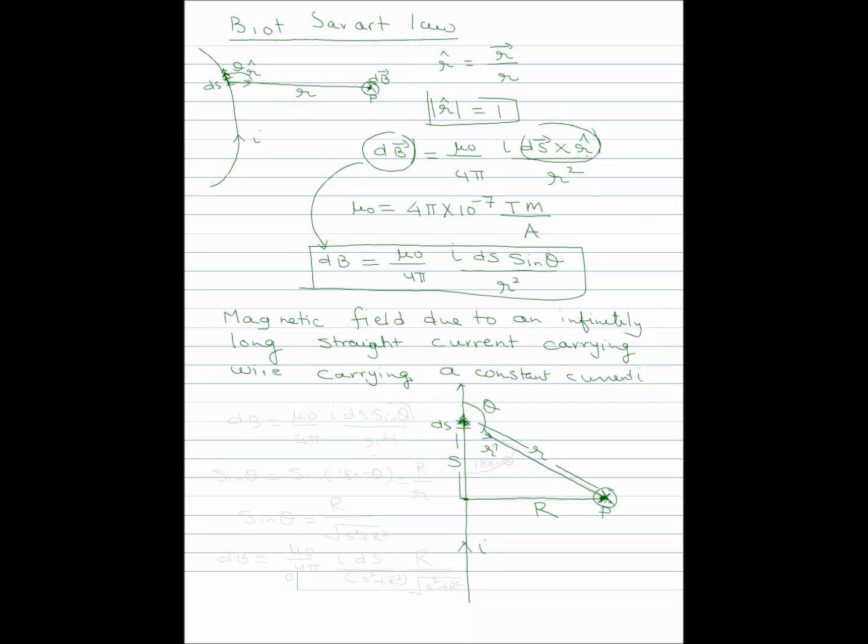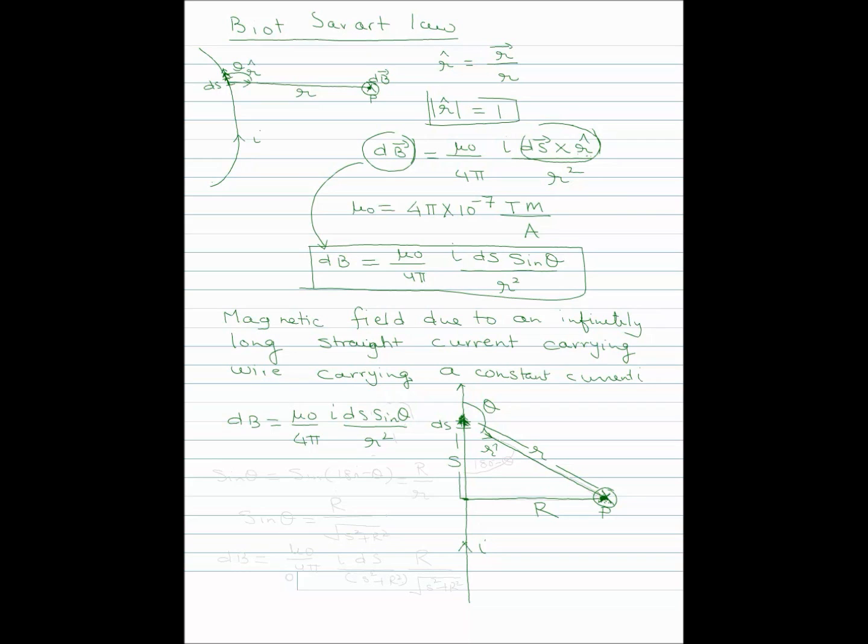So that means all of these magnetic fields will add up, and the net magnetic field due to the whole wire can be found by doing an integral. So let's first write down the magnetic field dB just due to this infinitesimal current element at this point P. According to the Biot-Savart law, dB is equal to μ0/4π times I ds sin θ divided by r².